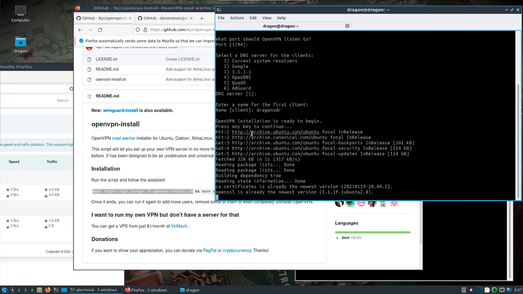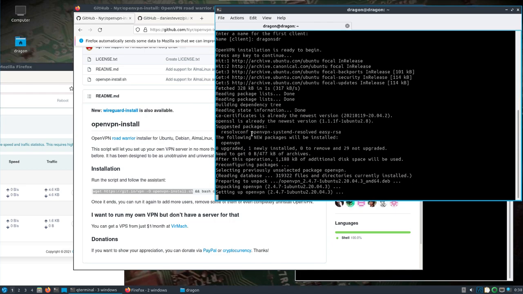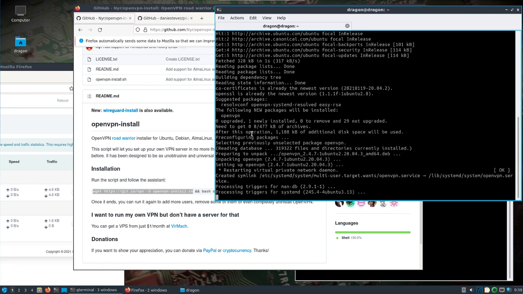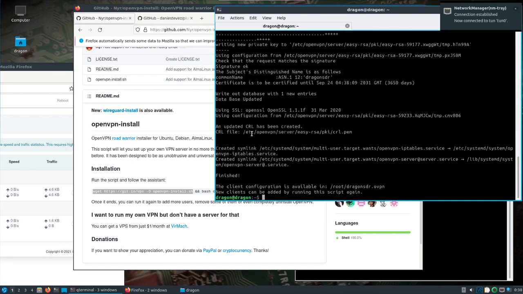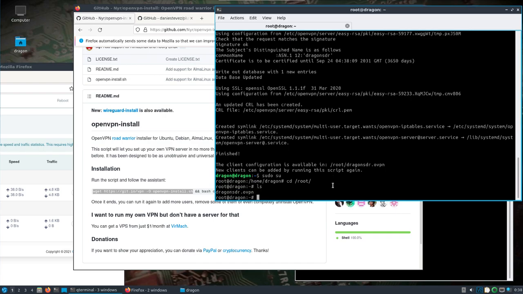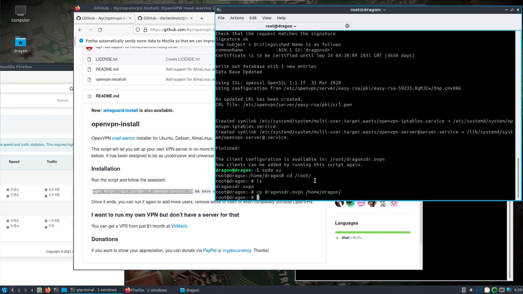This will pull in and install OpenVPN on DragonOS Focal. It should bring the server up and online automatically. It will also make a key. We can see that key is in the root directory, so if we do, let's see, just to make it easy, let's see if we can copy this. Let's see, sudo su, look in the root directory here. Yep, it's there. Just do a copy of it to our home Dragon folder. We'll go here.